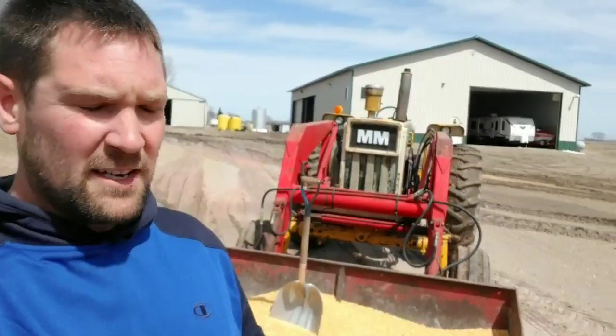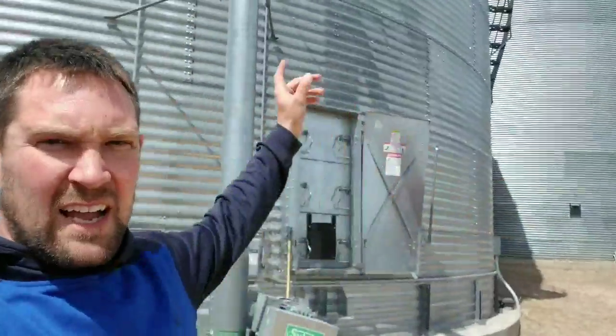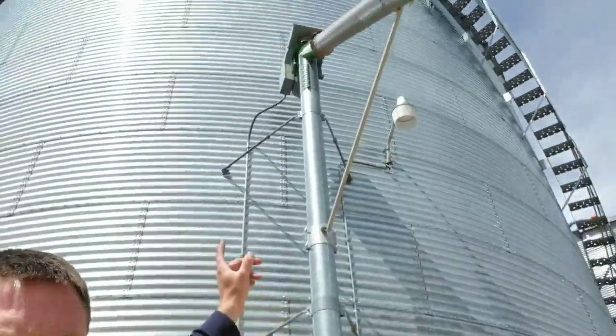So I've been thinking a little bit about farm safety today and how my day has gone so far. This morning, I climbed up into this grain bin. I went inside there and walked around making sure the corn was all good. I know when we were taking it out before, it was flowing good and everything was going good, so I was pretty confident there's no hollow spots in there. Everything went well. I've been inside hundreds of grain bins in my life and I've never had a problem.